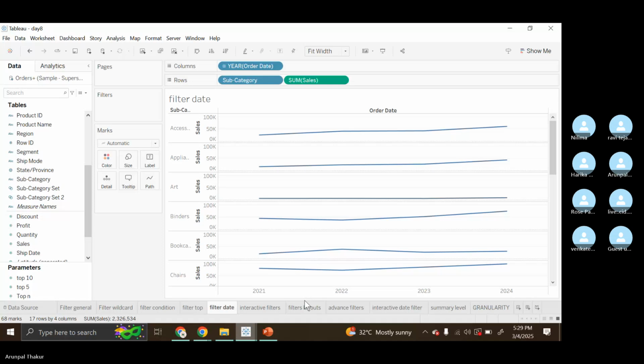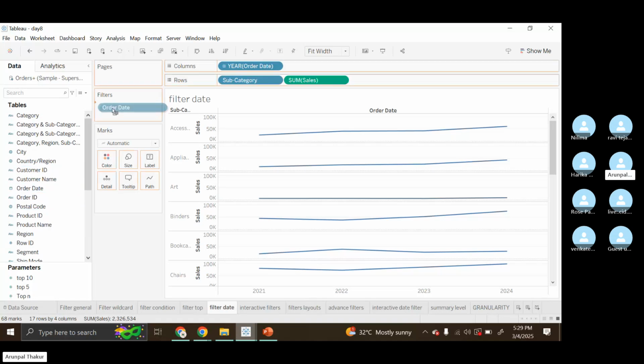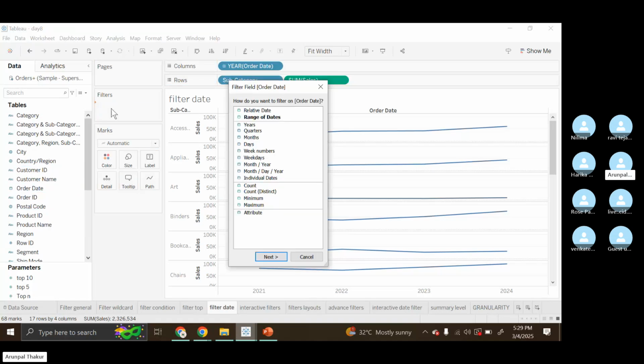Then, yes, see here now. I can put this order date here, and accordingly it will work either like a measure or like a discrete value. Measure or dimension according to our requirement.